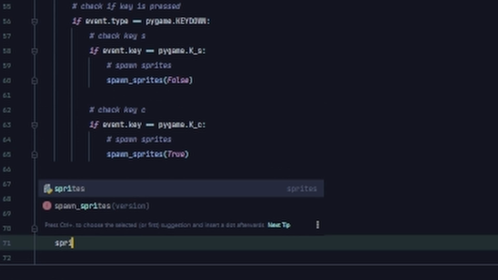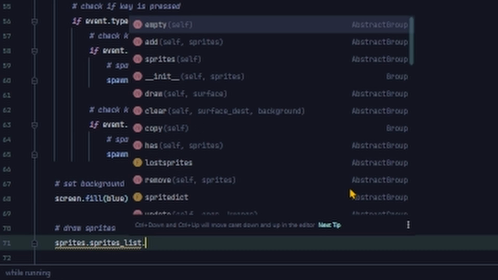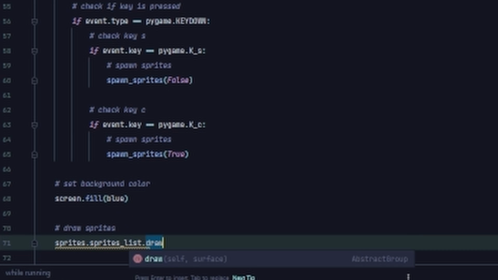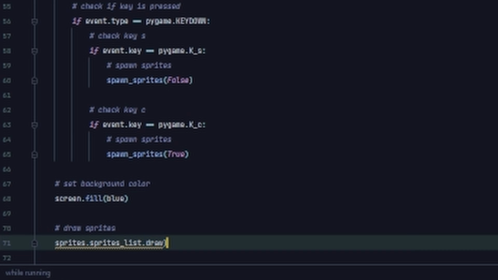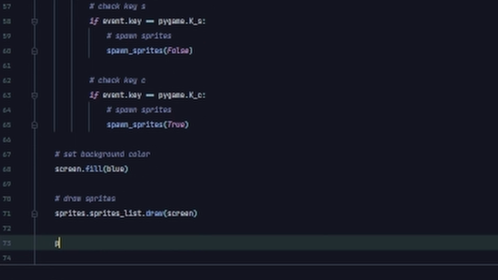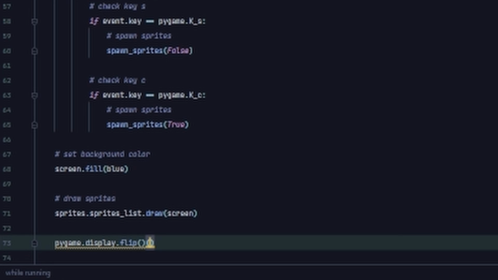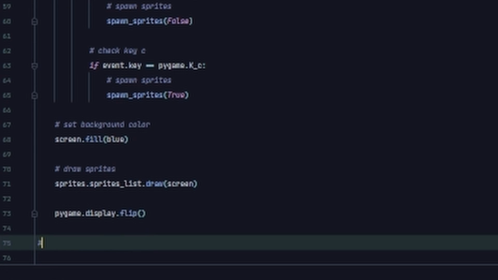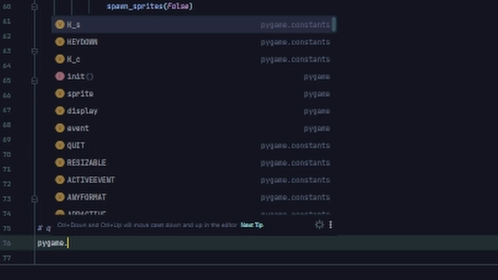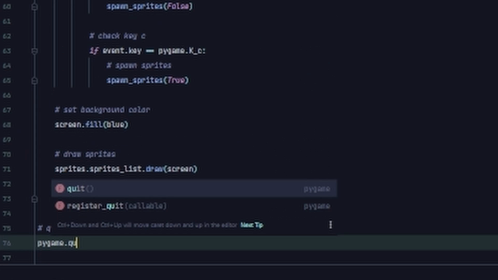The way we do this is we just take our sprite list, and then we're going to call the function draw. And we need to set a screen, I believe. Yeah. And now we're going to finally just flip the display because we want to see our stuff. And outside of the loop, we're going to quit the game, because after the game loop is over, we want to quit.